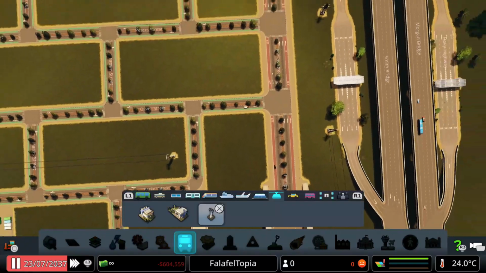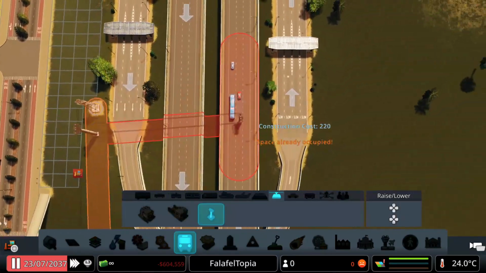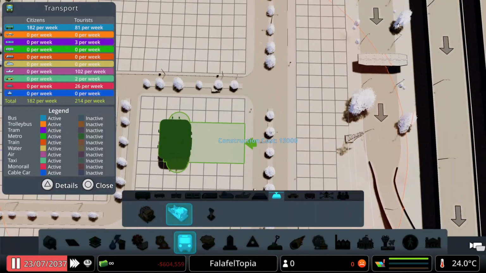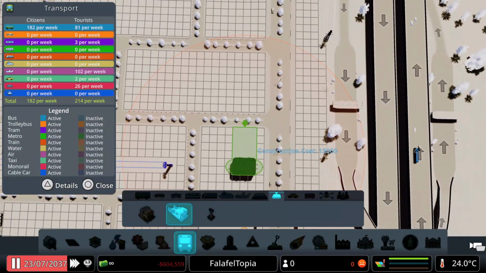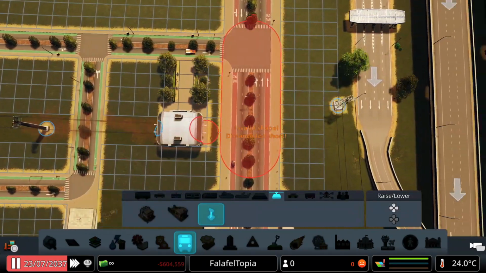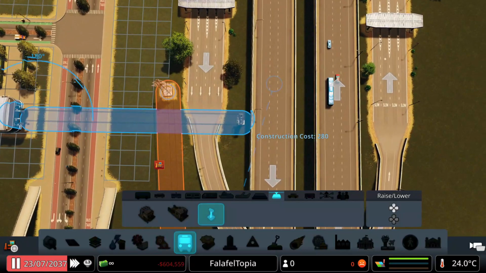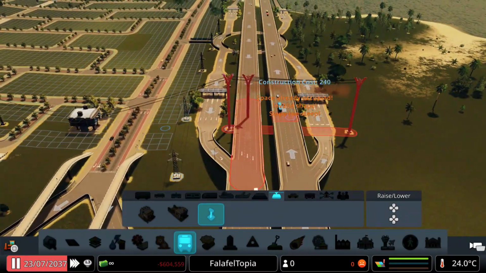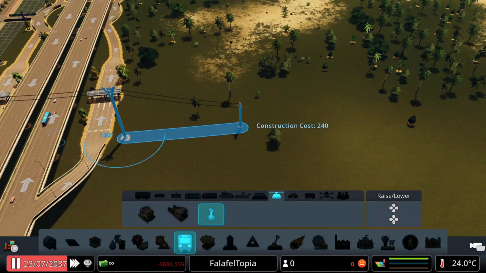Yes, maybe. The question is, can I put it? Yes, I can bring it over the highway, because some things I can bring only to a really short height, and cable car is not one of them. So I have to rebuild. No, I don't need to rebuild the power cable now.